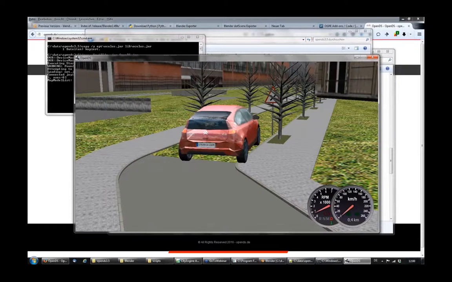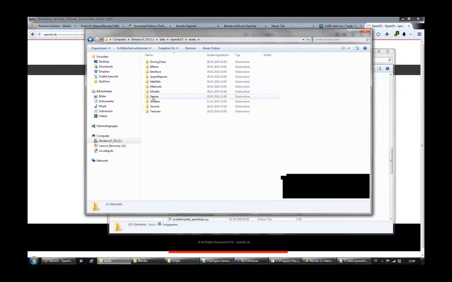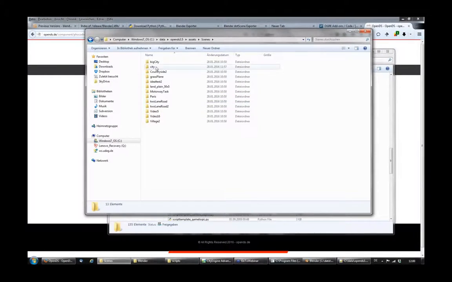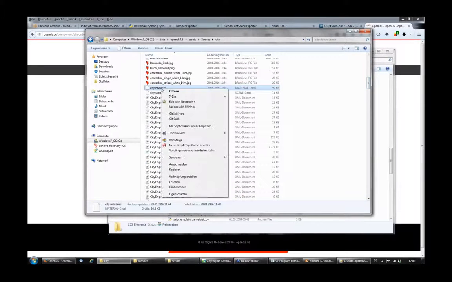For that purpose, we again close the simulator and we go to the assets file where we have the scene, and we take a look into the material file.